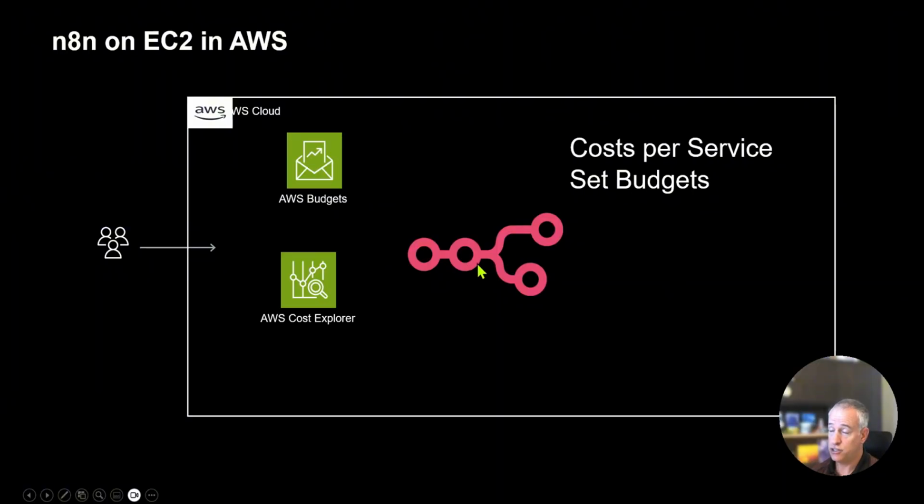Okay, and the nice thing about this too is that you can set up budgets. Let's just say you have a customer that you're charging a monthly fee, and they cannot go over, let's say, $50 a month. You can set that up in the AWS budget. And then you can also look to see where your expenses are coming from. So you can say, oh, I'm spending a lot on, let's say, storage in your S3 bucket, or you're using a lot of EC2 power and it's costing you a lot of money. You can see where that goes. So these are great free tools to use in AWS.